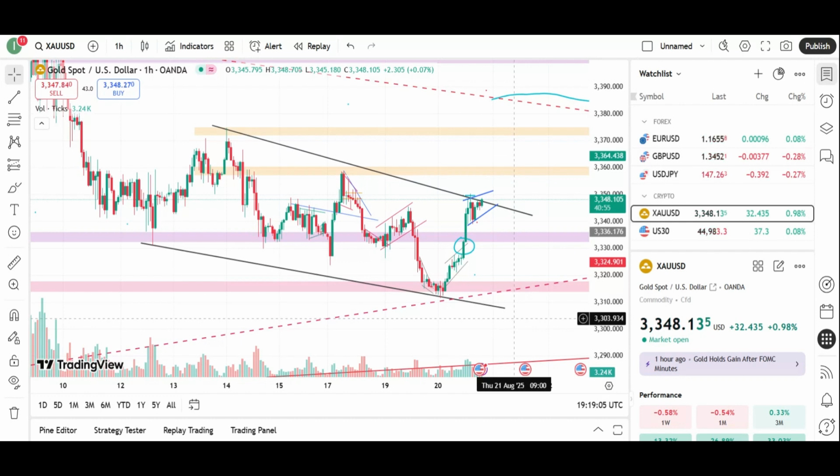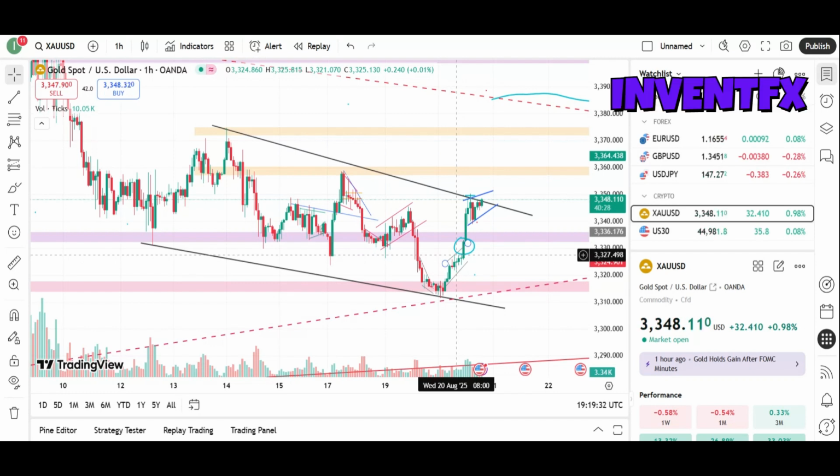From what we observed yesterday from our analysis, we were told that once the market hit this particular trend support and resistance level, it's going to trigger a buy. You can now see today that we had a very good time buying. That is why I said you are free to join me live, trading live every day.